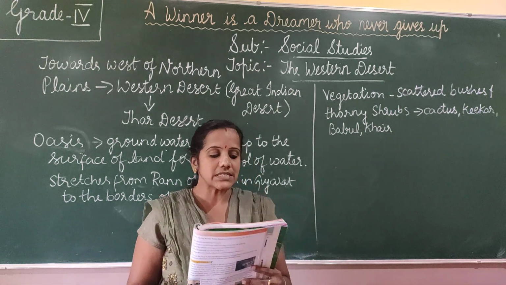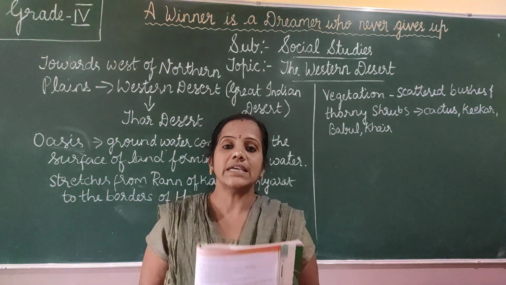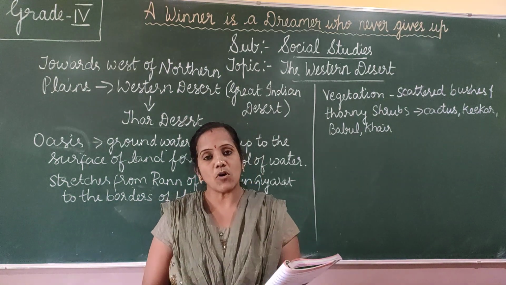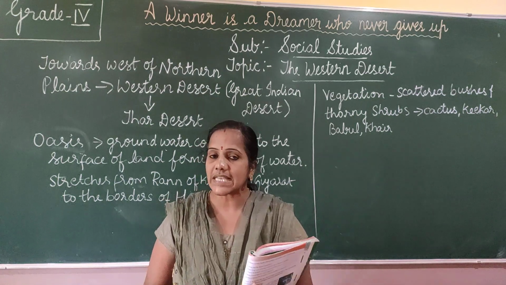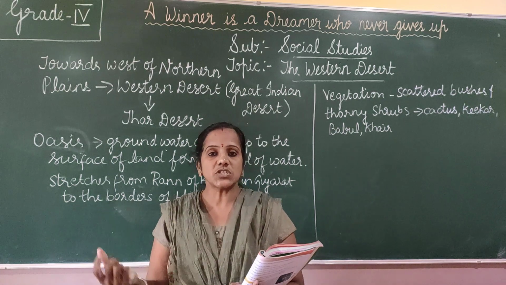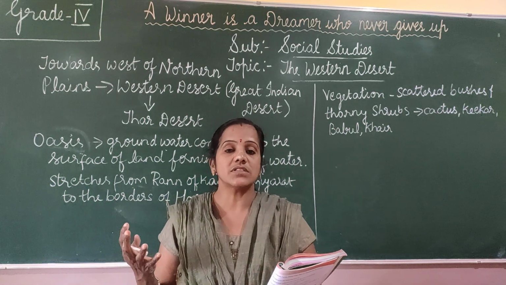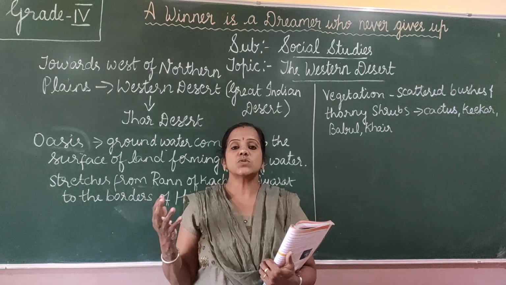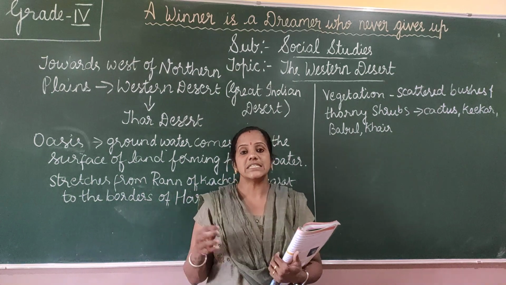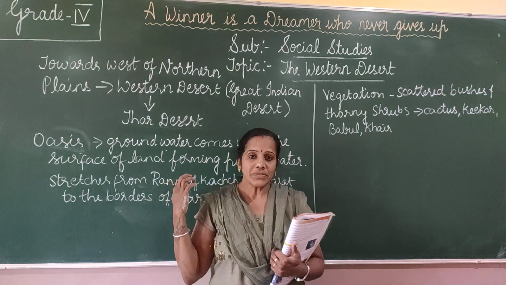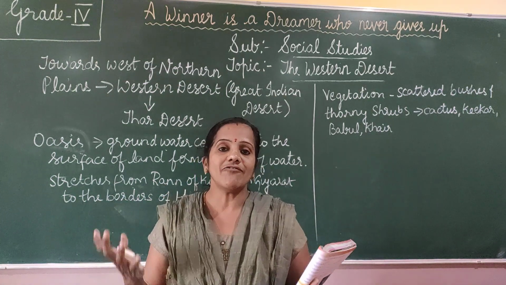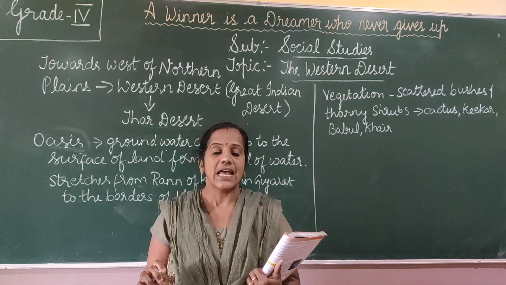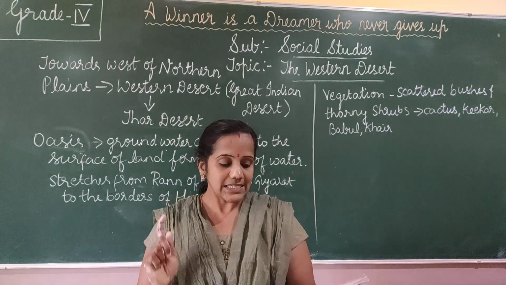At some places there are small hills of sand, which are called sand dunes. And how are the sand dunes formed? With the pressure of the wind. The wind is blowing with pressure. This wind carries the sand along with it from one place to another and forms a hill of sand. And this we call sand dunes.